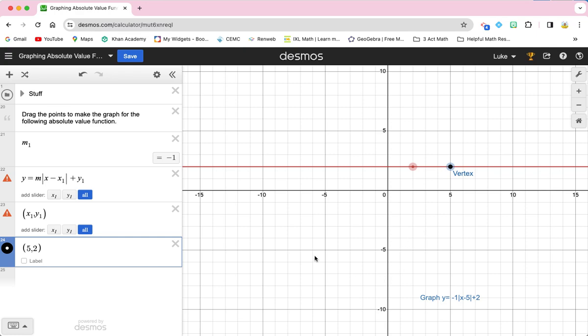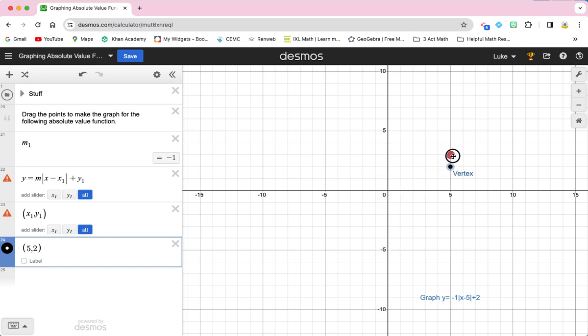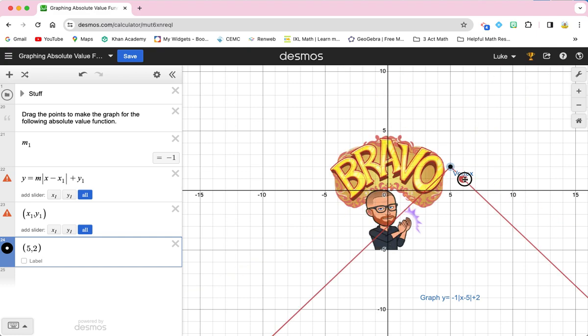Great. Now for this part right here, the negative 1, that's my slope. So I'm going to use that. Now, when we were dealing with a straight line, you could go down 1 over 1 like that, which is what we can do. But we also learned that you could go up 1 to the left. You had two ways. As you can see, that one doesn't work. So when you're doing the slope, you need to do the slope to the right-hand side. So to the right, it's negative 1. But then to the left of my vertex, it's going to be the opposite of that, which is positive 1. And there we go. That's how I got it.